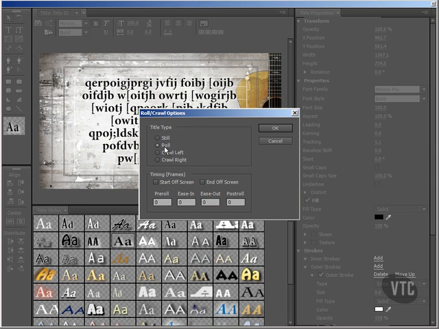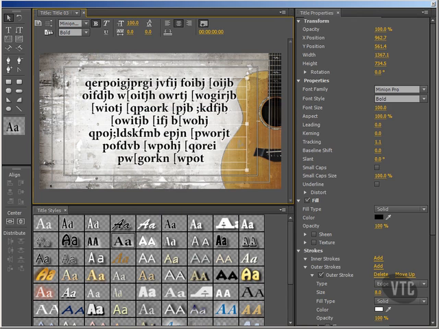We're going to stick with roll, and I want my text to start off screen so that initially the text won't be visible and then it will emerge and scroll vertically. I also want it to disappear at the end of our screen as well. So by checking in these 2 checkboxes means that that is what's going to happen. Now I'll simply OK it, and I'll click on the cross here to close my titler.